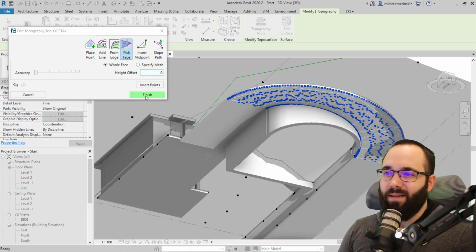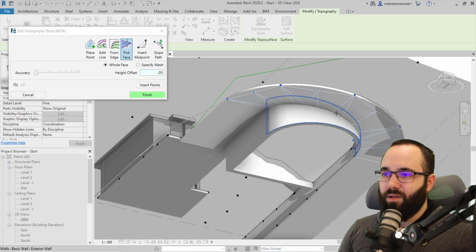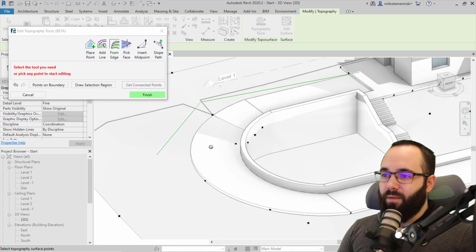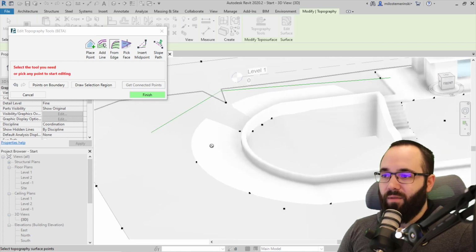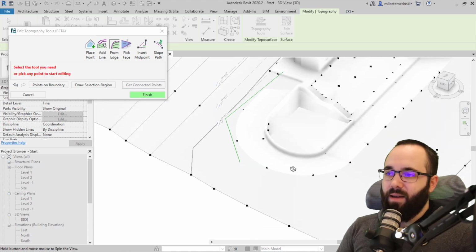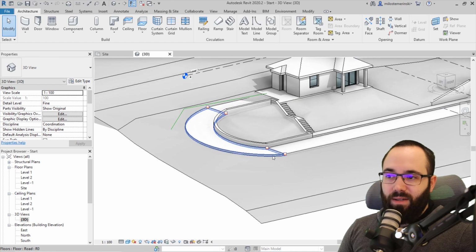I usually like to keep it simple, not too complicated, and also you can give it a height offset. So if you want these to go above a little bit, I can add a plus 0.1 offset and insert points. So now those points have been inserted, and the typography now follows this curvature a lot better. Still, we have this point here, which if I delete, now as you can see it looks perfect. So if I hit finish, this now looks a lot better.